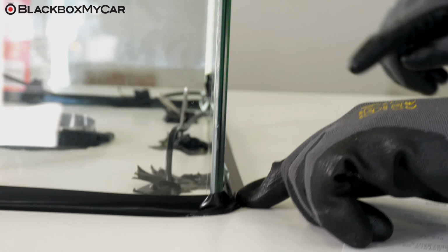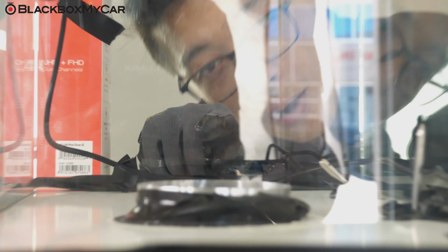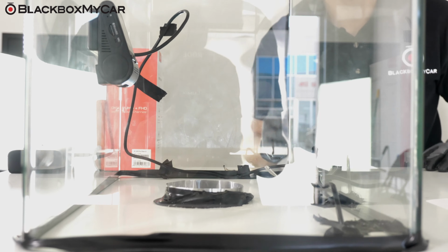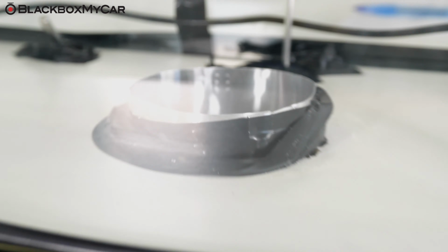Couple of things to note right here is, you know, our heat tape right here is slowly coming off. It is getting quite hot down here. We can see that down there. Why don't I stand right there? We can see that based on that seal right there, I think we could have sealed it a little bit more, but we can see that the electrical tape is slowly folding in a little bit. But that said, I think the amount of tape that we got on the bottom is still doing a really good job in just sealing that heat in.